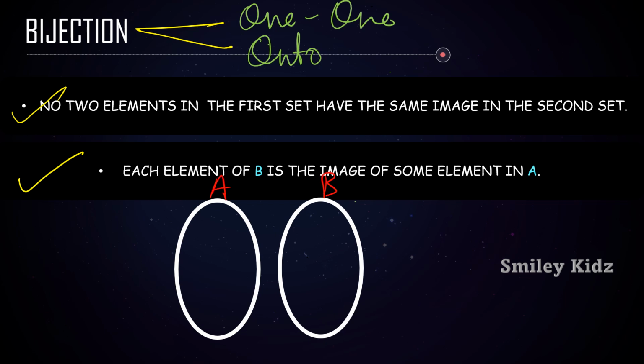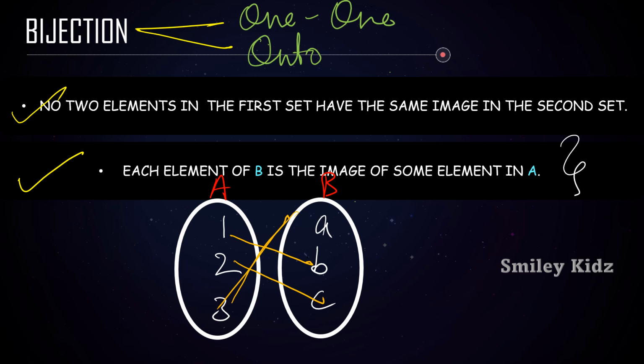If these two conditions are satisfied in any example of a function, then it is a bijective function. Here I put one example for all of us. Let's say 1, 2, 3, A, B, C. Firstly, the first condition says that different elements have distinct images. Now I put it in this manner. And if you observe, the second condition is satisfied as well. That is, each element in B is mapped with some element in A. So this is a bijective function, which is a combination of onto function and 1-1 function. So bijection is a combination of injection and surjection.